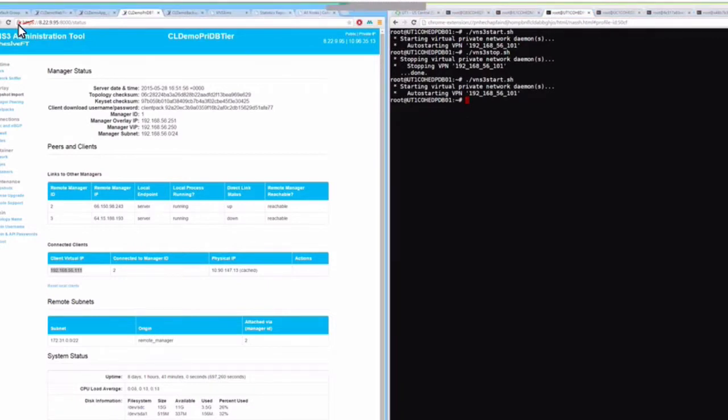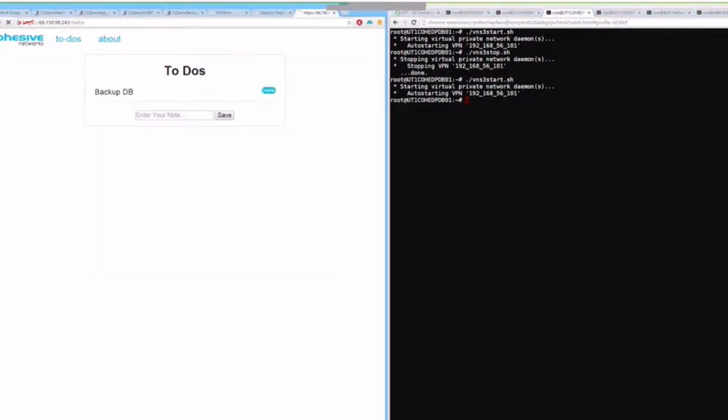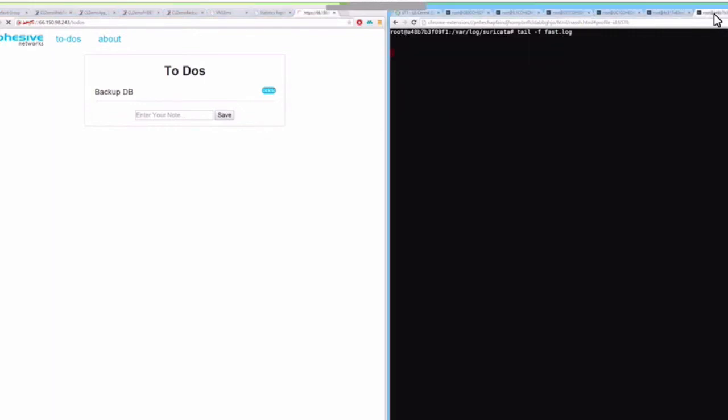And if I go to my application, that should pretty much straight away get me back to my original to-do list, which will show us that we're on the original database. It's going to take a moment for that to propagate through the managers.